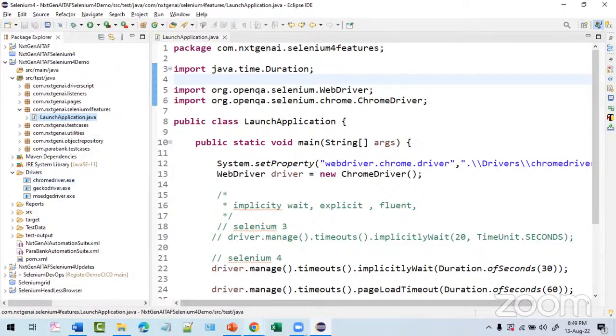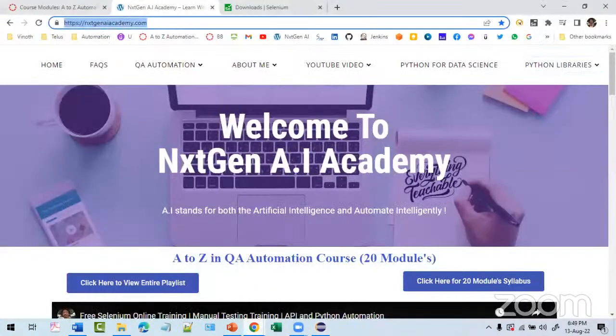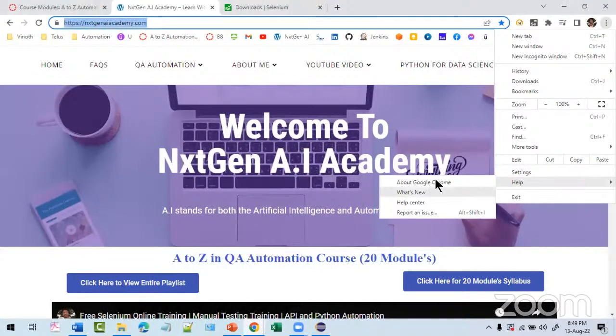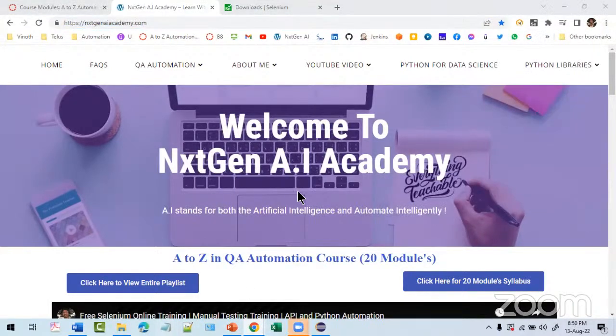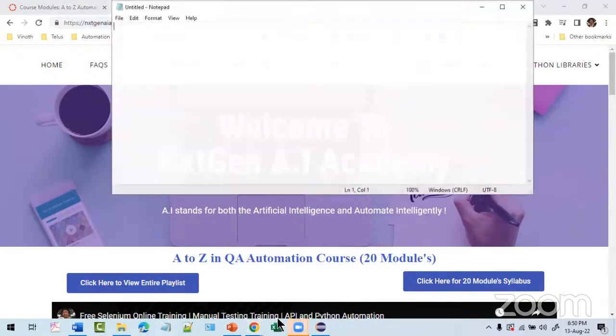Another problem we will get is that the version of this particular Chrome driver may be updated, but you have not updated. Because of this, a very famous exception you will get is unable to create the session ID.